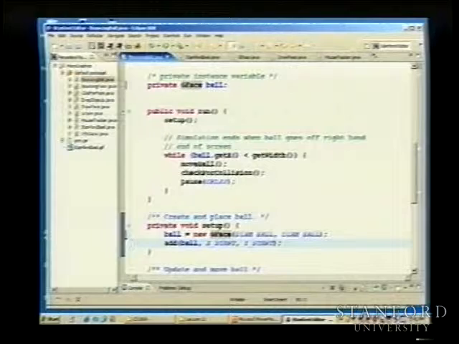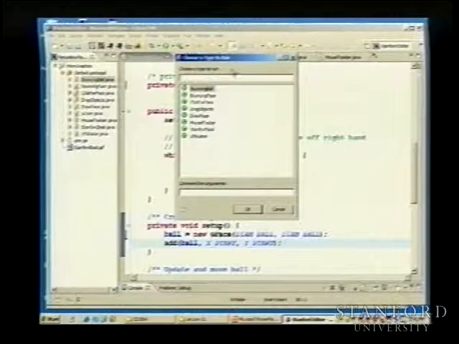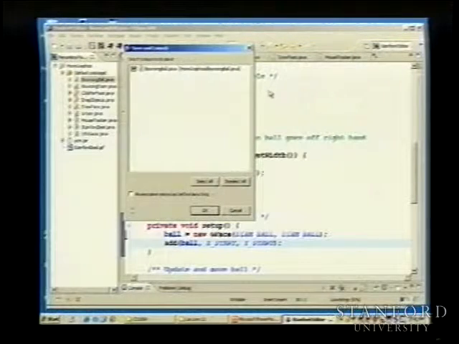And now we save this puppy off, and we're going to run, and let's see what happens. First thing, with just modifying like 20 seconds worth of code, we didn't get an error. And we'll run bouncing ball.